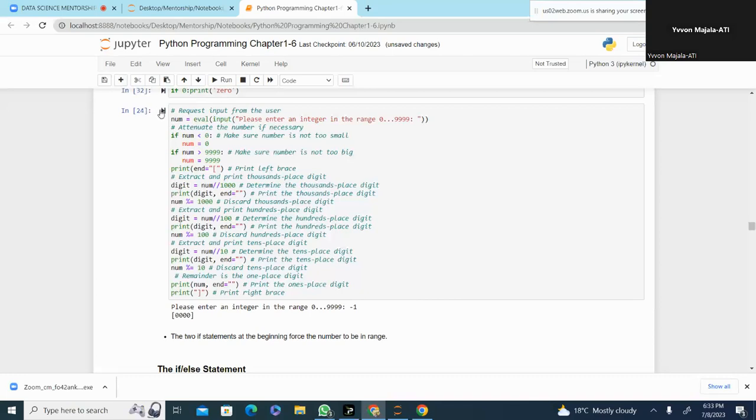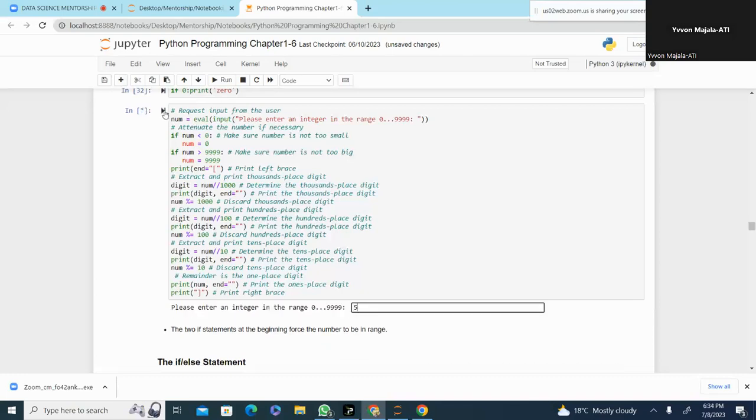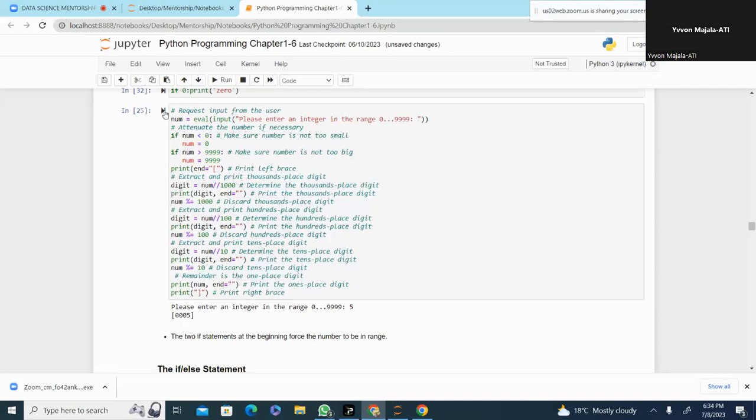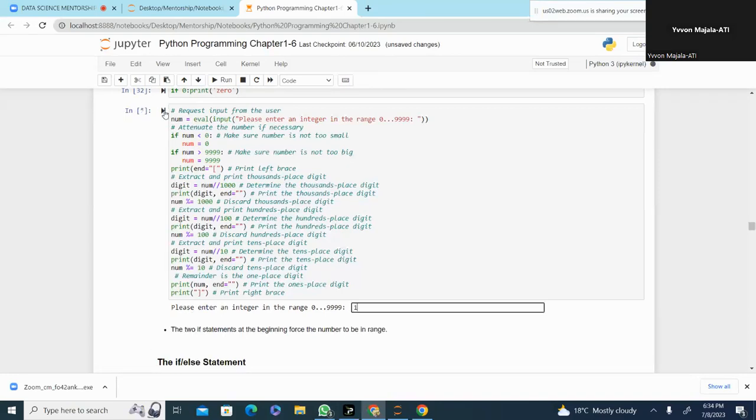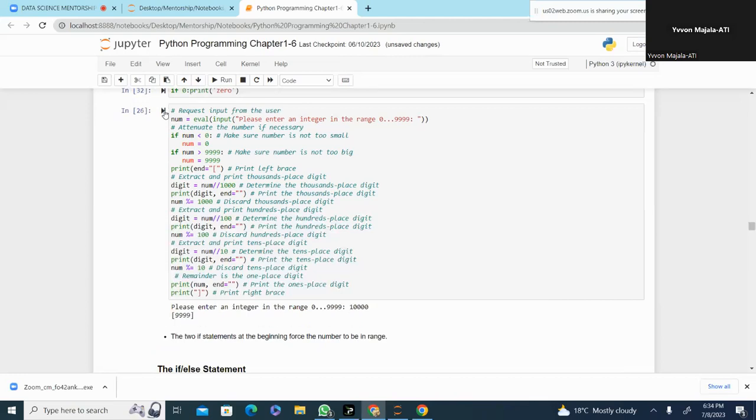When I run the same program and put 5, it will execute and give me in that bracket 0.005. When I put 10,000, it won't give me 10,000, but in brackets it will give me 9,999. That means the program is prompting the user that the limit is only up to 9,999, so it can't accept 10,000 and above.